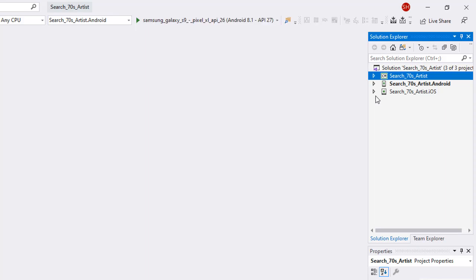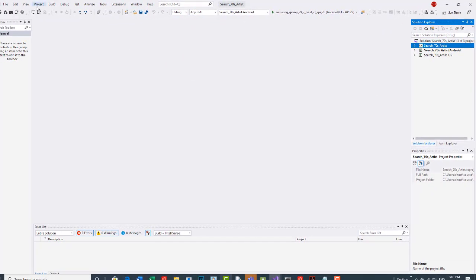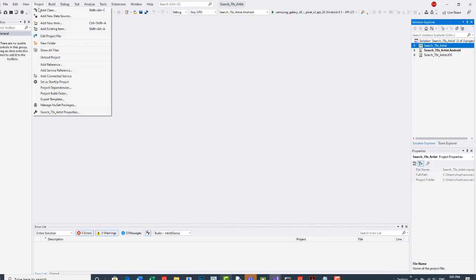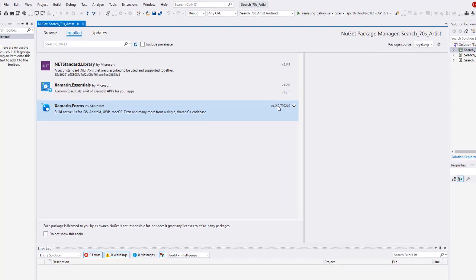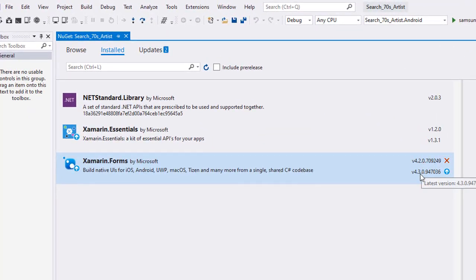Now, one of the important things here is that the collection view is new in 4.0. So we need to go to our project menu and choose Manage NuGet Packages. We need to make sure we're using 4.0 or greater. Prior to 4.3, the collection view was viewed as experimental. If you upgrade to 4.3, in that version, they have listed collection view as stable, and we don't need to mark it as experimental. But in case you might be working with an older version, I'm not going to upgrade. I'm going to leave it as 4.2 and show you how to mark that particular beta control as being experimental. So just make sure you have 4.0 or greater, and I'm going to close that.